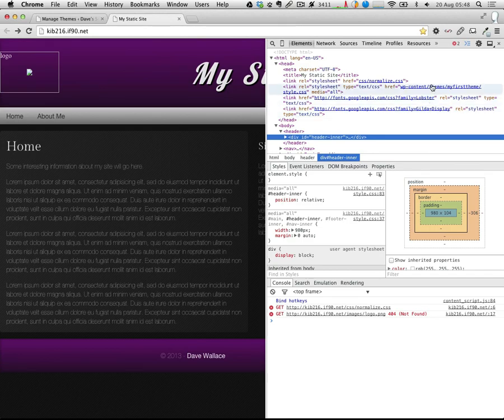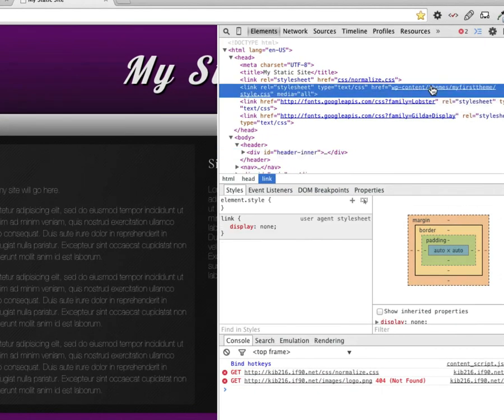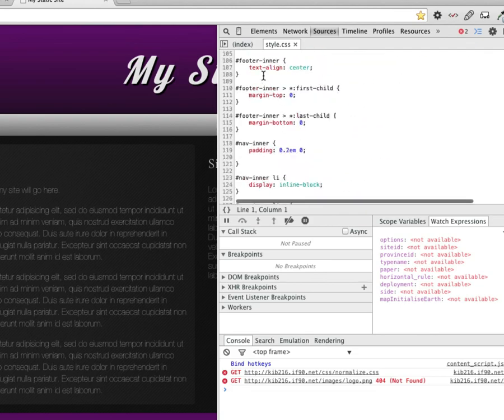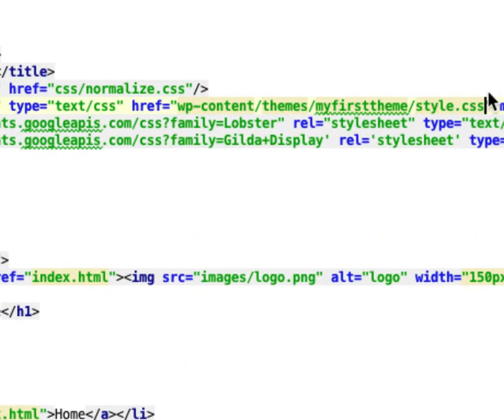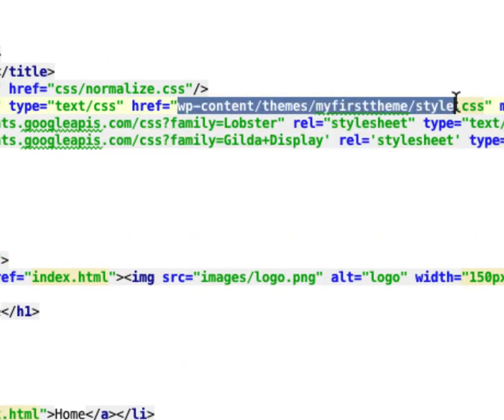Okay, there it is, and I can click on that and it will load, there's my style sheet. So I could do that, and it would work, but there are certain problems with hard coding the URL in like this. Number one, it's a big long URL that might be difficult to remember, and it's easy to make mistakes typing it out.